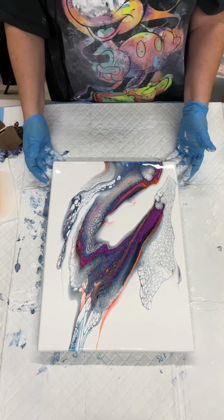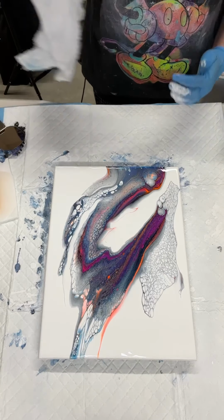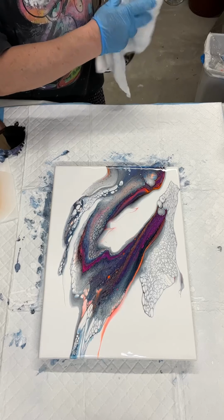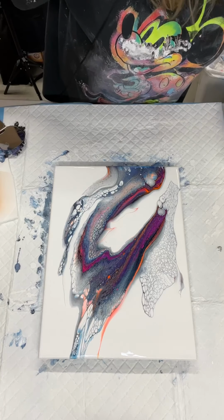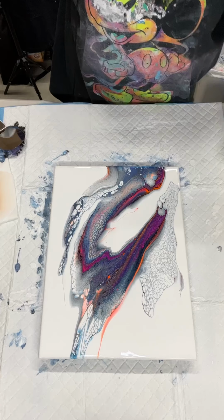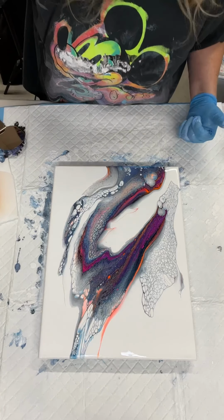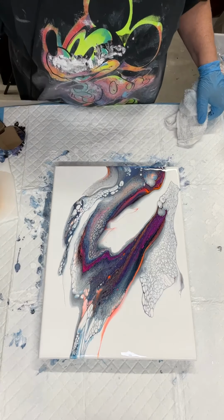Let me see what kind of reaction we're going to get, to make my determination whether or not I'm going to scrape this and try over, or just leave this set and cook a little bit, see what we get. I still have these colors. I think I've got enough colors left to try to do another small one. I'm going to continue trying this cloud pearl swipe method, just to see if I can get anything going with it. Let's let this sit a bit and we'll be back.